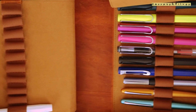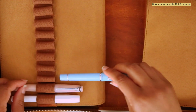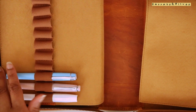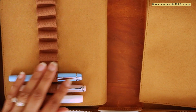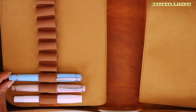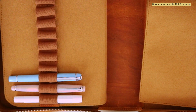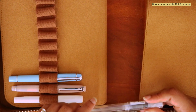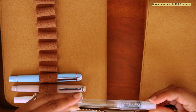Okay, so on this side, this flap is done. This side, I'm gonna put a lot of my pocket pens. So I had my Prera, and I had another Prera, but it was a hot mess. Somehow it was leaking and I couldn't fix it, and at the time the Preras were pretty inexpensive, so I kind of just let it go.